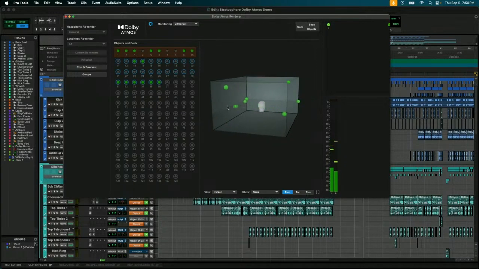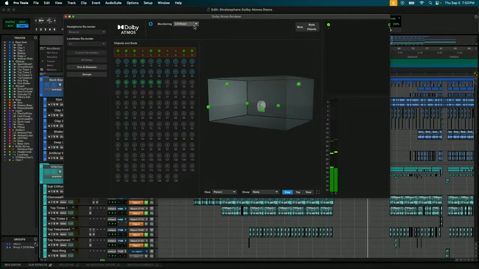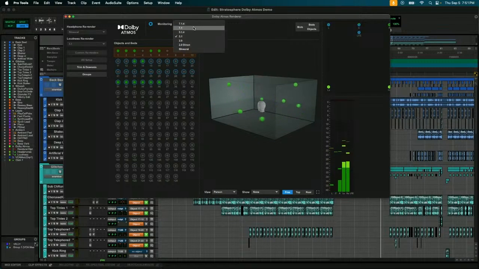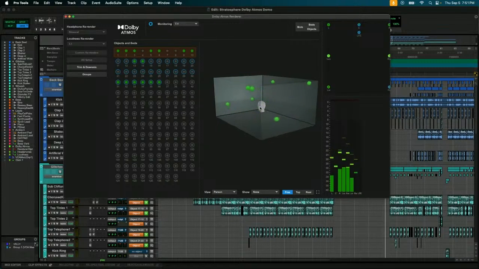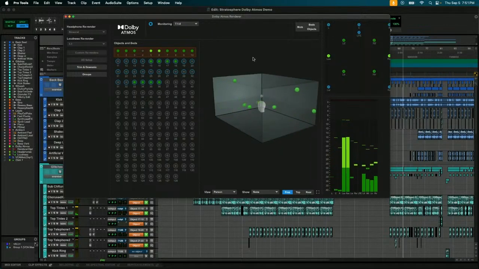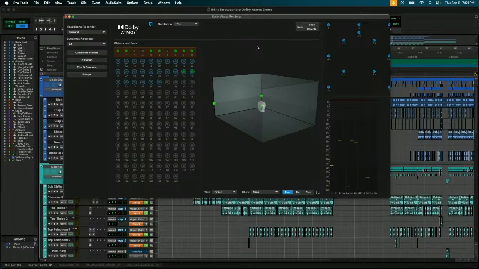I still see all of my immersive panning, but I can go from stereo to 5.1, 7.1, and right back up to 7.1.4. So all of that is built inside of Pro Tools. You don't have to interface with any external monitor controller. It can all be done by this monitor dropdown right here.